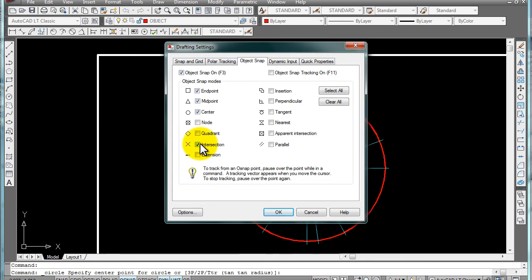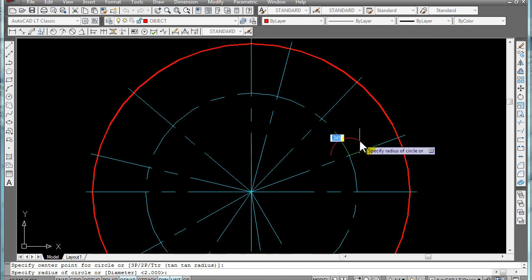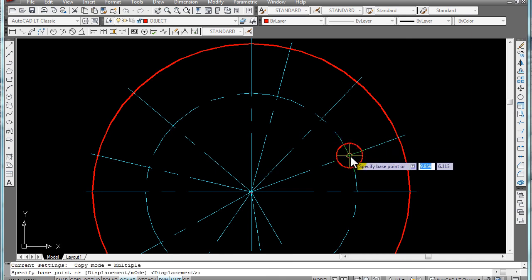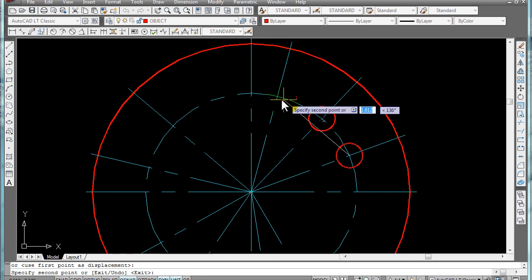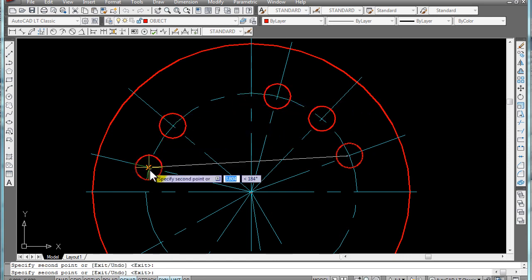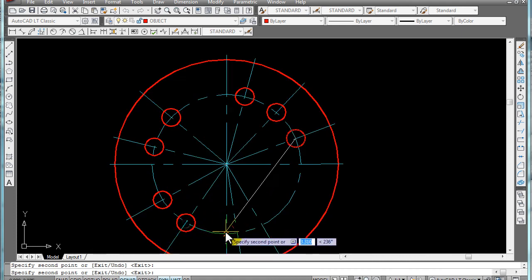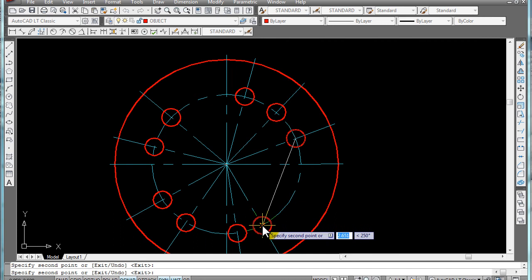Click here, then D, enter, 0.5, enter. Once I have that, I can copy it, grabbing it from the center and putting it on those intersections, not here, but on the lines we drew after the 90 and 180 ones.